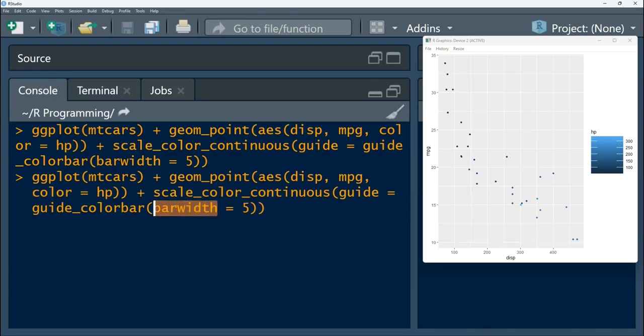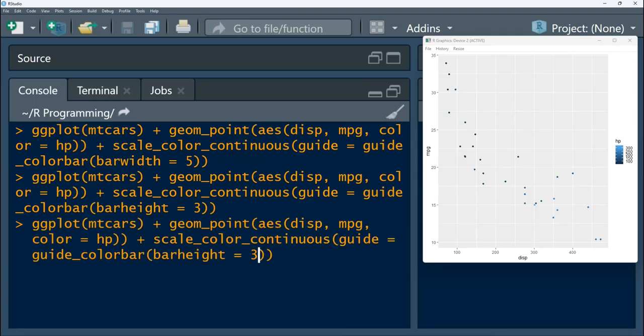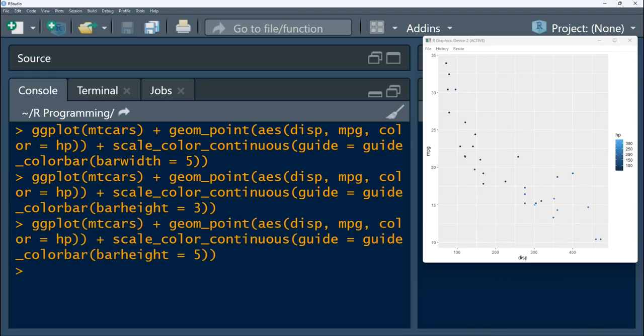In that case, you come here and say barheight. Let's say we use 3 in this case. You can see now the height has been modified. You can also use 5, and you can see it keeps on increasing the height of the legend. So that is how you can control the width as well as the height of these bars.